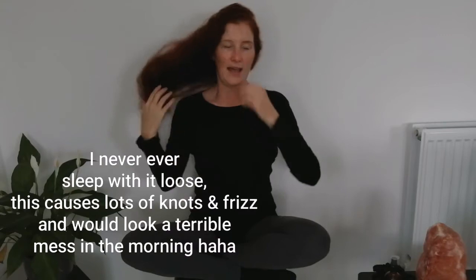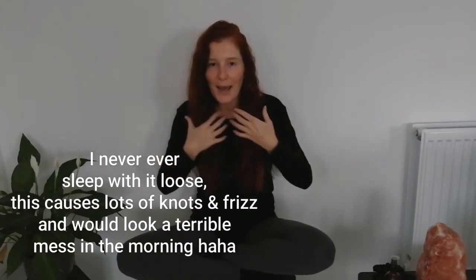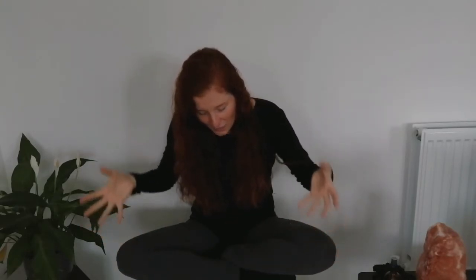So in terms of sleeping with my hair, I will always braid it, so I'll do a plait or a braid to the side like so. I'm not going to do it now, but that's usually how I do it. Or I will put it in a pineapple, which is basically flipping your head right over and bringing all the hair together, like a ponytail, and then popping one of my scrunchies in there just loosely. And this basically prevents the scalp from getting any friction on the pillow. It prevents a bit of frizz, and it just keeps the curls intact a little bit more for the next day.